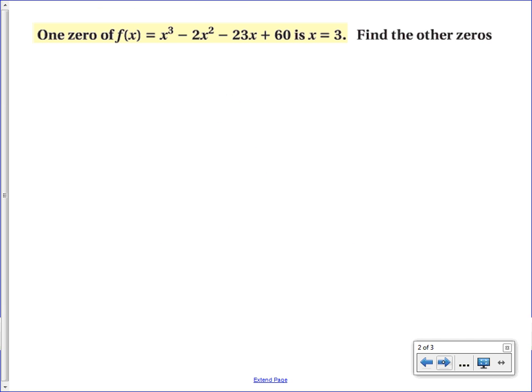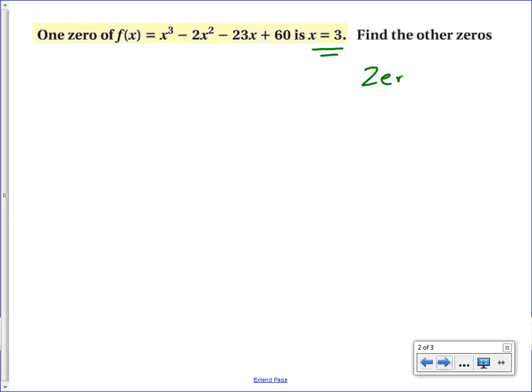This next question gives us one of the zeros instead of one of the factors. And instead of just asking us to factor it, it's asking us to find all the other zeros. So it'll just mean at the end that we'll have to go one extra step and actually solve each of the factors so we can find our 3 answers. They're giving us right at the outset that x equals 3.